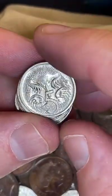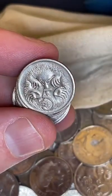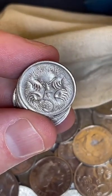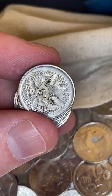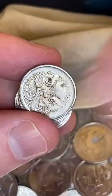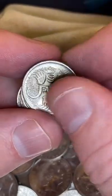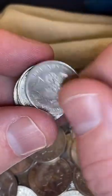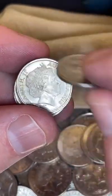And then a couple of years ago I had a bit of an issue too, where I used to always update the photos. So if one sold, I'd get the next coin, take photos of it, and then update the photos on eBay. But what that did was it updated the photo for everyone that had bought in the past to that new photo. So then the people who received a coin would go, wait a second, this is different. So it was a little bit confusing. So sometimes I list in multiples, but mainly when the coins are of a similar condition to each other.